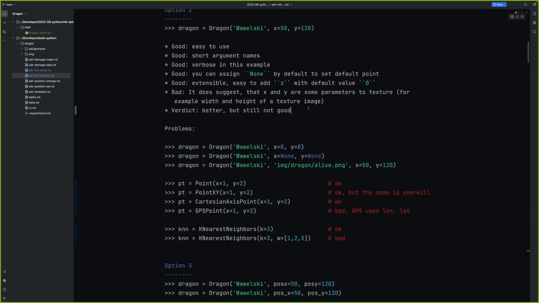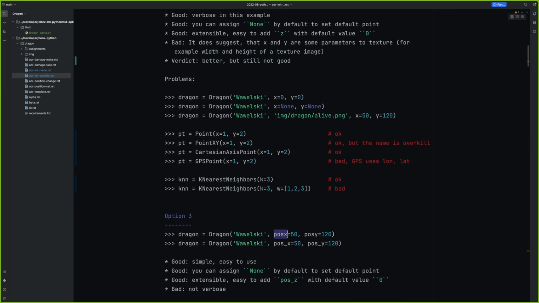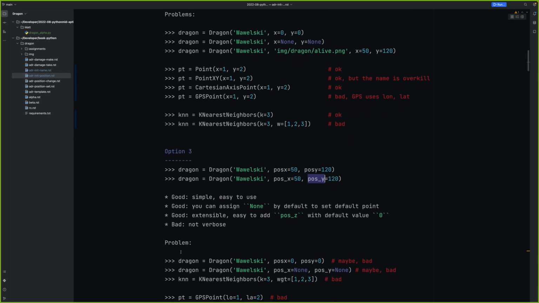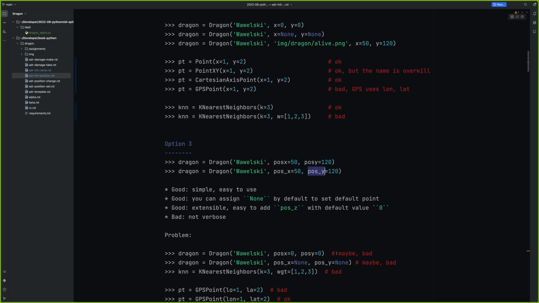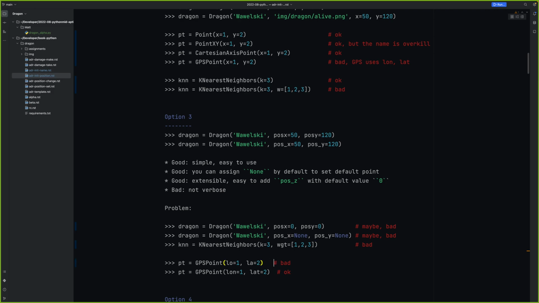So option 3: we can name this pos x and pos y, or pos underscore x or pos underscore y. But here we have a bit of problems. It could be okay, pos x, pos underscore x, whatever.